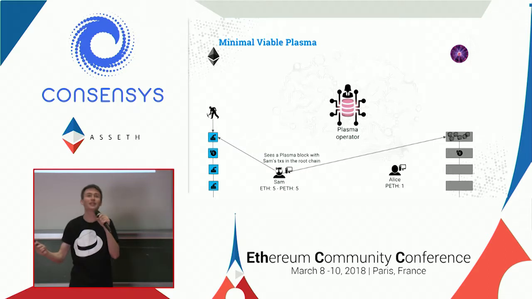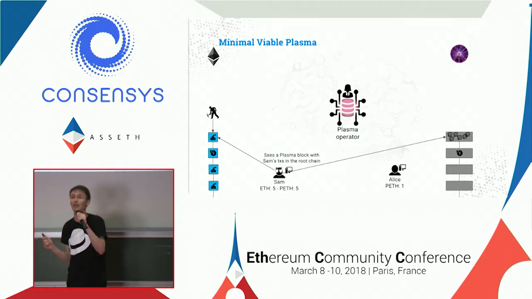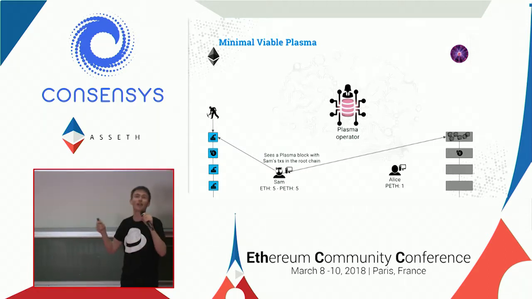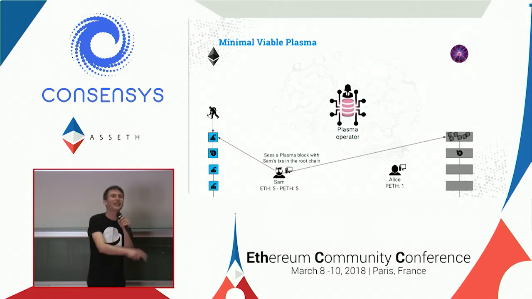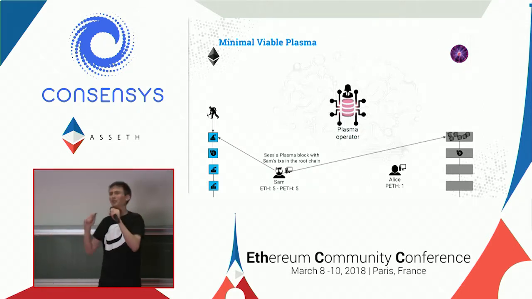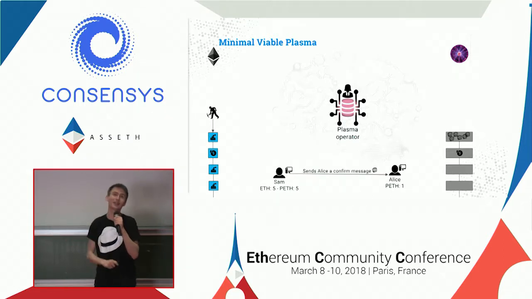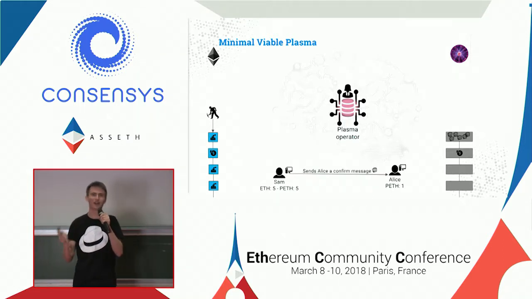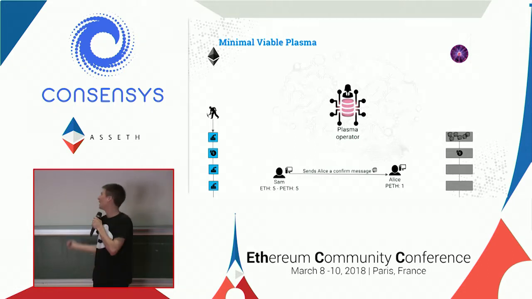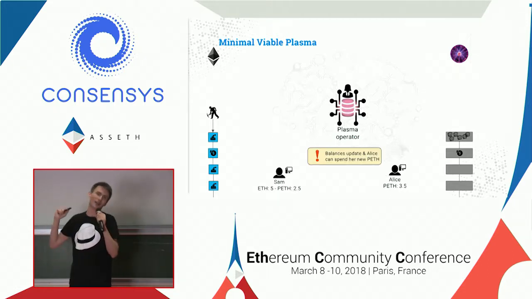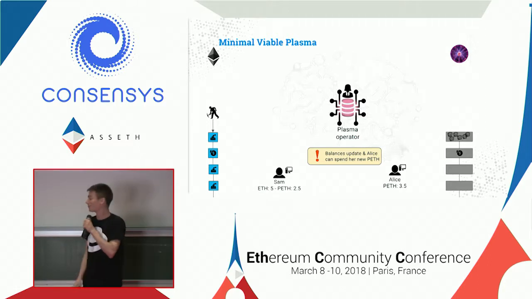Now, you will notice that the balances have not yet been updated. This is because there is a confirmation mechanism. We're actually going to get into potential ways to remove the confirmation mechanism later on. However, this is in the Plasma MVP spec, so you still have it. So Sam is going to notice, in the two chains, the Plasma chain and the root chain, that the transaction was included, and then sign a message and send it to Alice saying, OK, I do acknowledge the fact that my transaction was in the main chain. And at that moment, Alice can actually spend those coins.